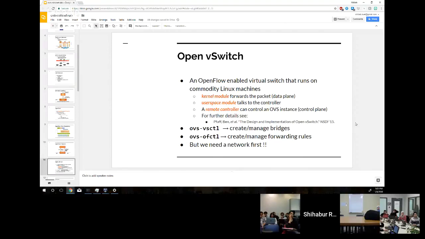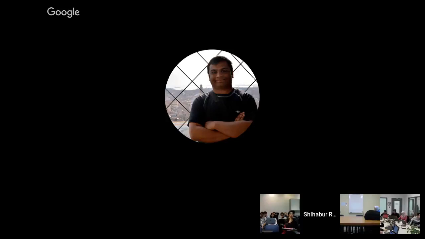a software virtual switch. Virtual switch in the sense that it's not really a hardware device, it's a software switch that we can run on any commodity Linux machine. It has two separate modules. It has a kernel module that resides in the Linux kernel, and that actually performs the forwarding. Think about a Linux machine that has the networking stack implemented in the kernel. It receives some packets. We are using Open vSwitch to forward packets. The kernel module contains the flow table entries, and forwards the packet on another interface.